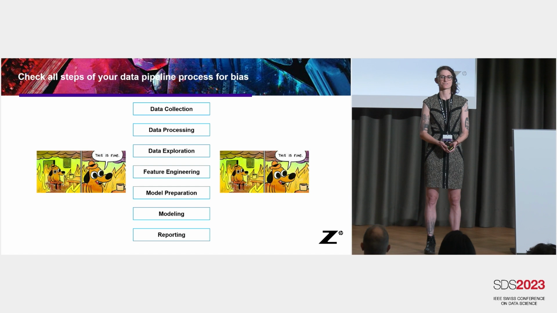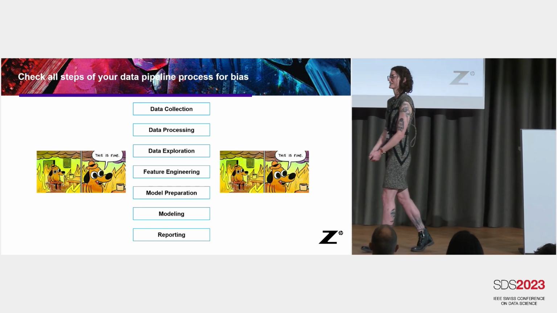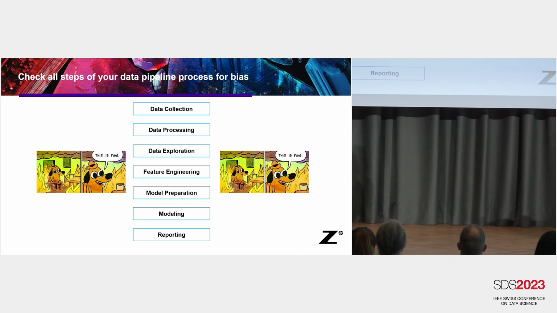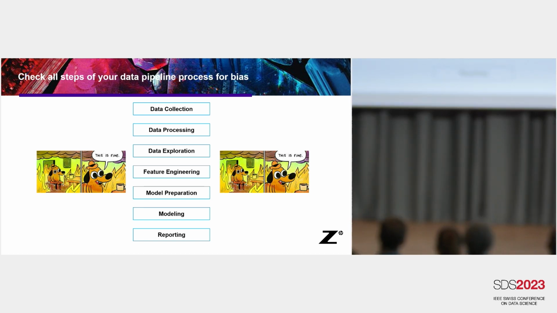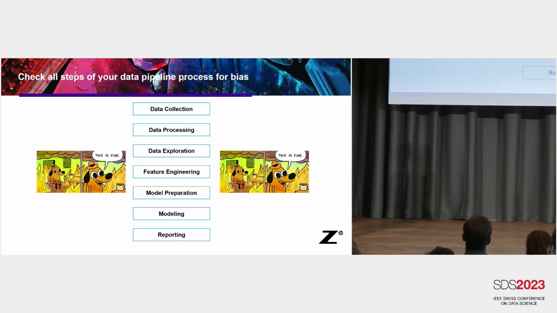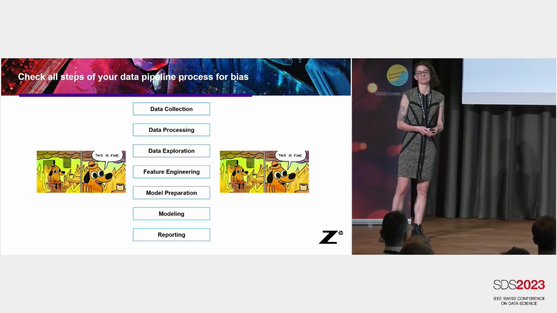Going to step 3 now. Check all the steps in your process for bias. This means even in your cleaning step, is there something that you're doing that are excluding certain groups? Which might be okay, you just always want to note this as well. Or are you including or excluding certain variables?